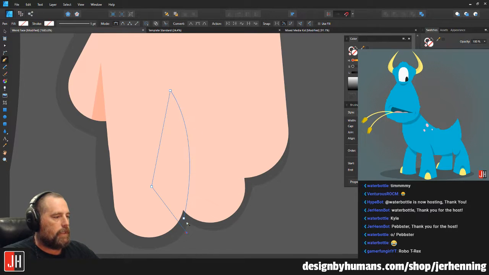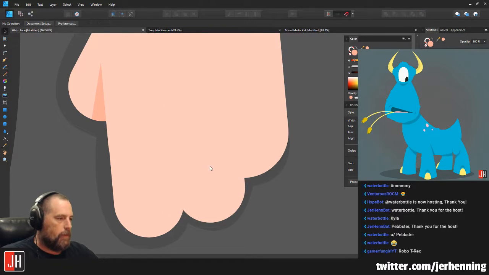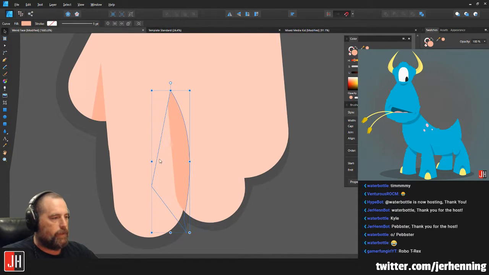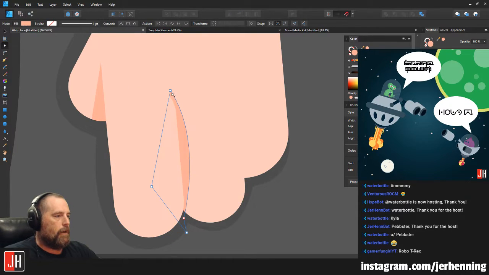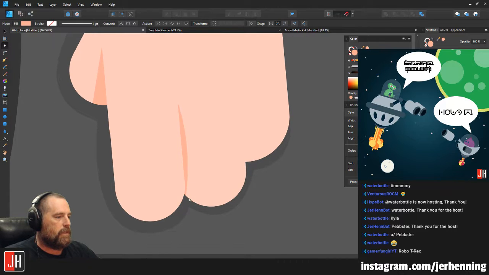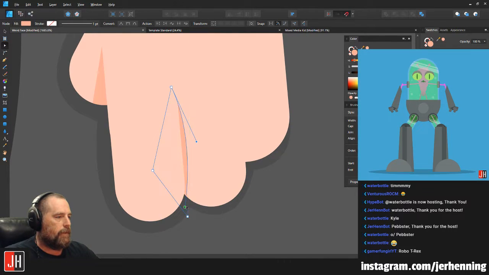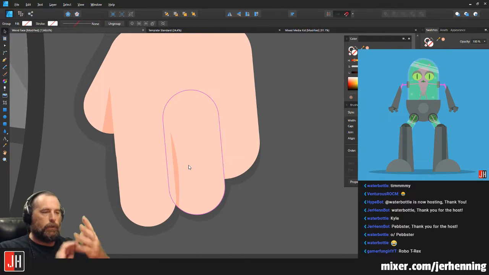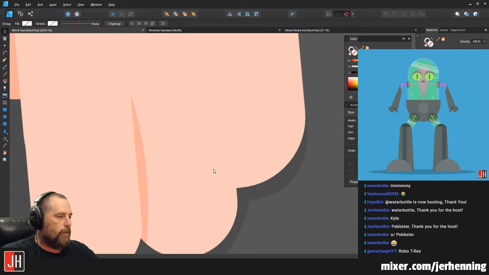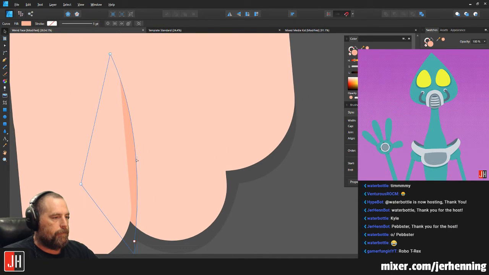Because a lot of vector art is essentially sculpting once you've created some shapes, right? So we'll take this, we'll throw it in here like this. We'll bring this up. Now, it sort of shows us where we want to come with this. And then we can just play around with the placement of this and see if we like it. All we're trying to do is create that little bit of gap between the fingers, that little bit of an overlap where the light would be, right? Turns out looking pretty good.